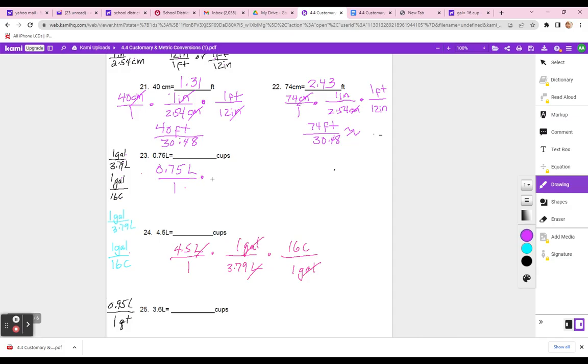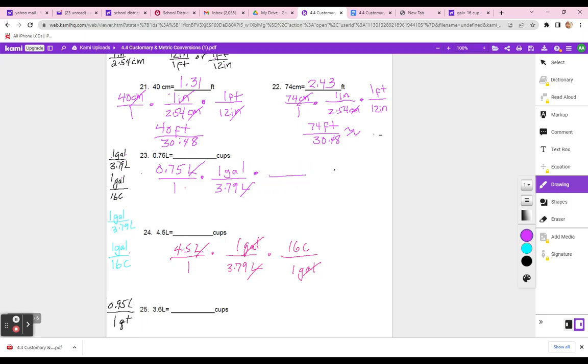All right, so we're going to convert from liters to gallons. So I want liters to appear on both sides. We're going to use this conversion factor. 3.79 liters is 1 gallon. Now liters divide out. My answer when I'm finished doing the math will be in gallons. But I don't want my answer in gallons, so I have to use another conversion factor here.